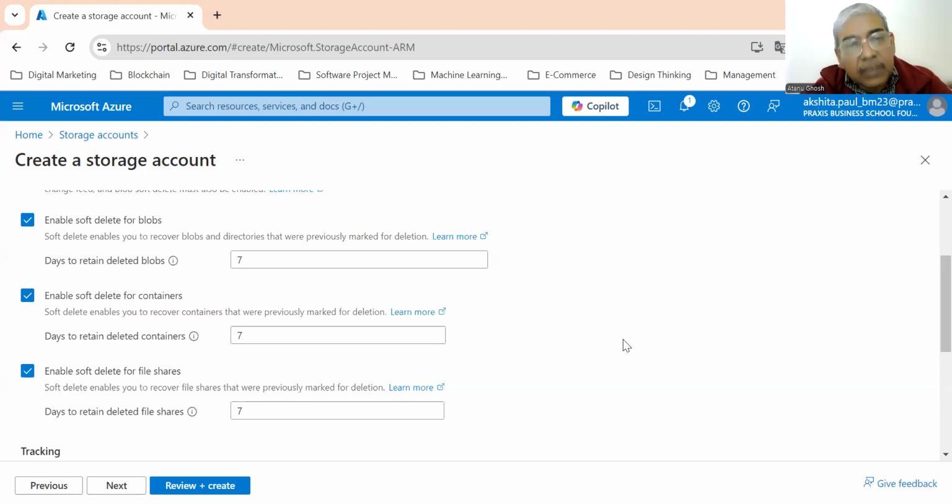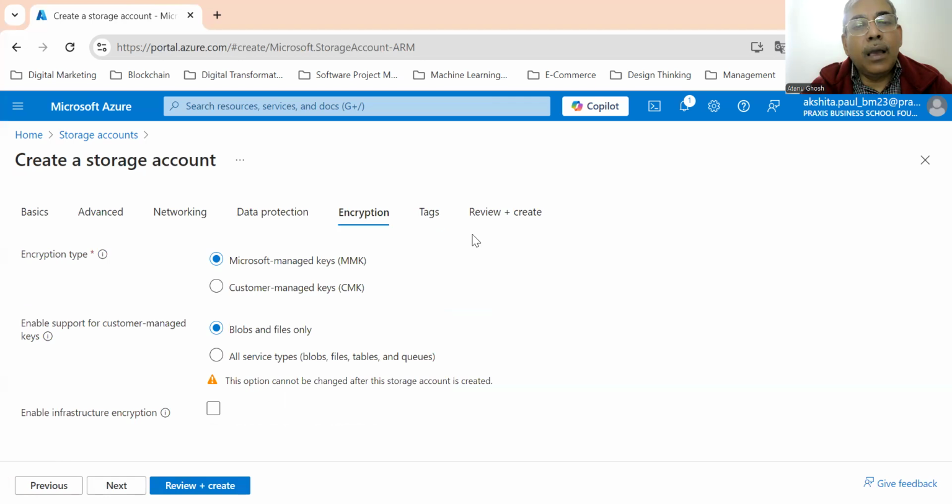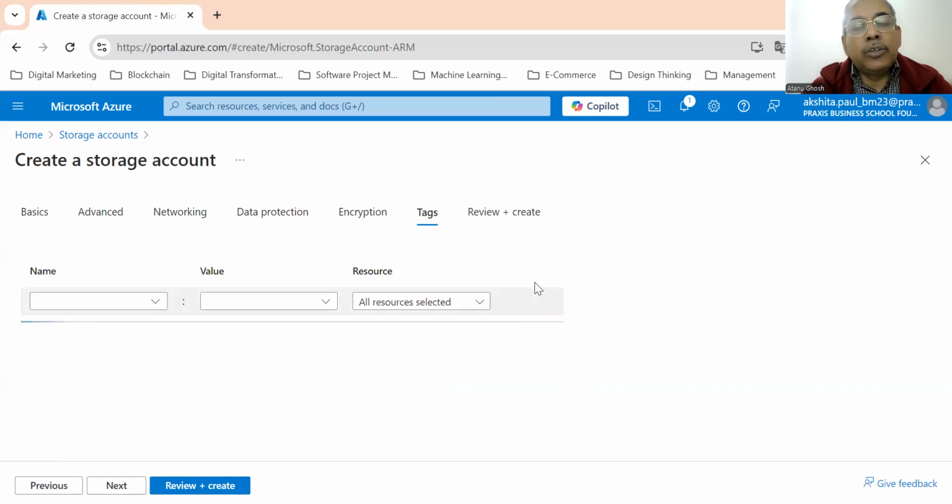In such a situation, you may use this feature where you specify the number of days for which the deleted data will be kept, and you can recover from that. That's what the 7 days mean. The 7 days means that any deleted data will be kept in the data lake for 7 days until it is permanently deleted. These are essentially keys to control the access. As of now, we'll leave it as default.